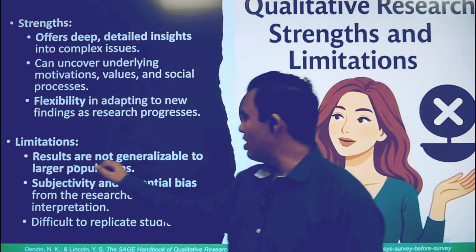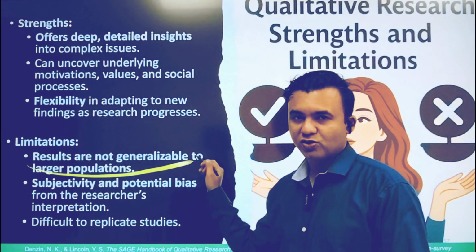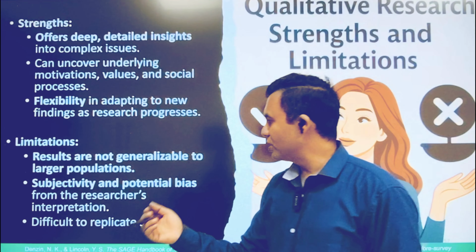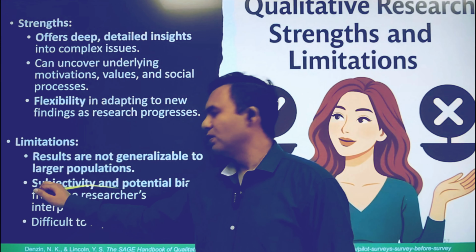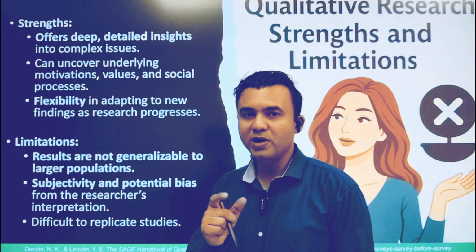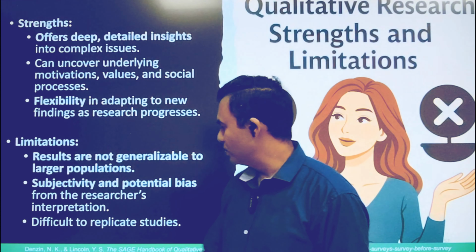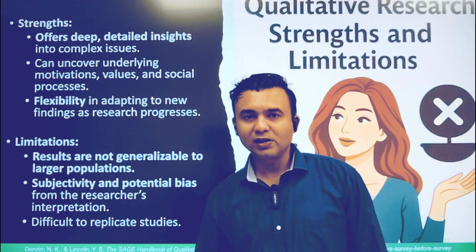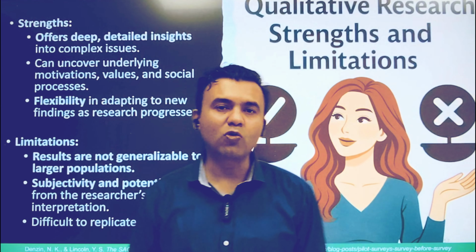Limitations. Results are not generalizable. That's the bigger problem, because generally the group we are studying is smaller, and we cannot just apply that everywhere, right? Subjectivity and potential bias of the researcher. So let's say the person who is conducting the interview could be biased, and he may present only one type of view. He may not present the contradicting view. And it's difficult to replicate also, because it's a unique setup which has been executed during that particular study, unlike what we can do with the quantitative analysis.